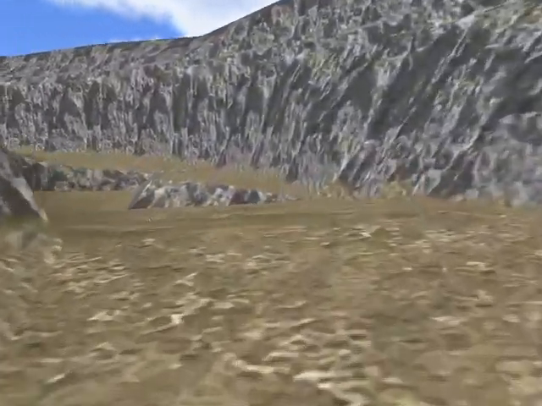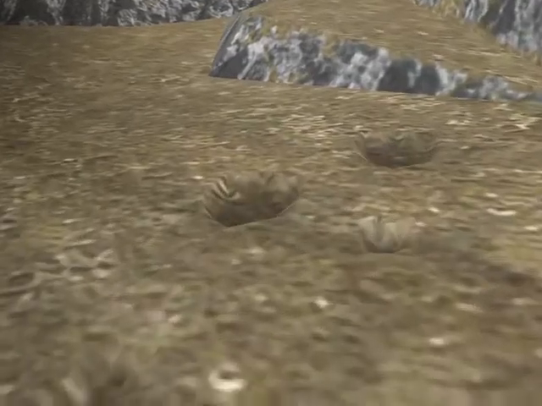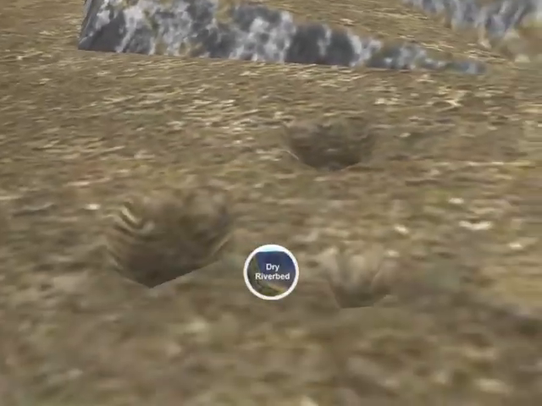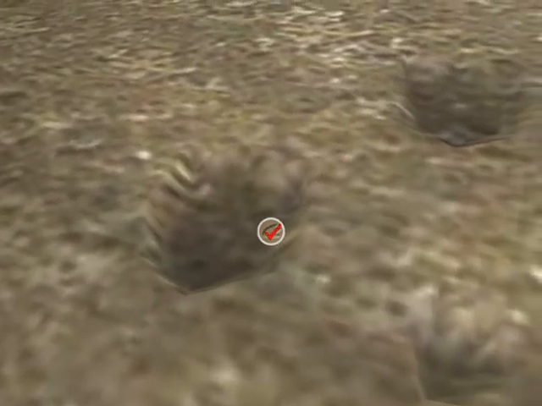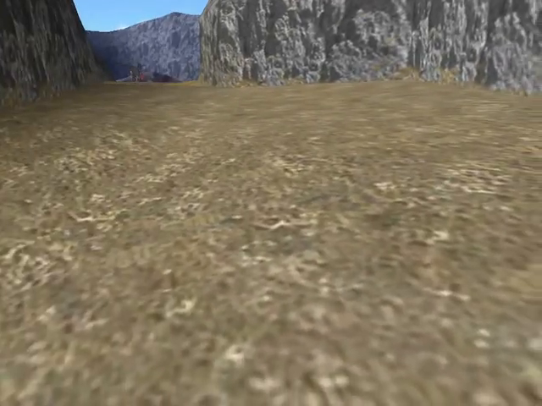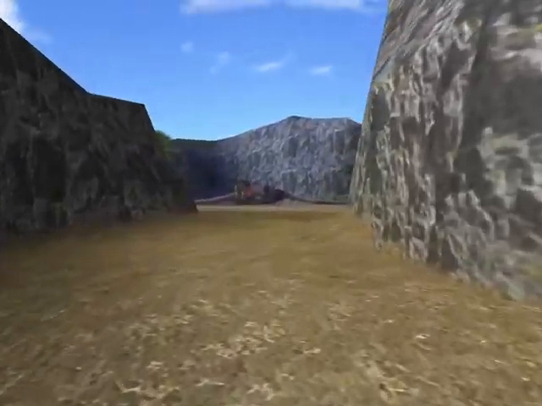This sandy path is a dried up riverbed. The huge dinner plate like prints in the mud are those of a Diplodocus. Beside them are some smaller prints with three toes. This means that an Allosaurus has passed this way too.